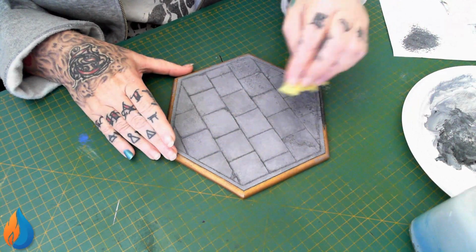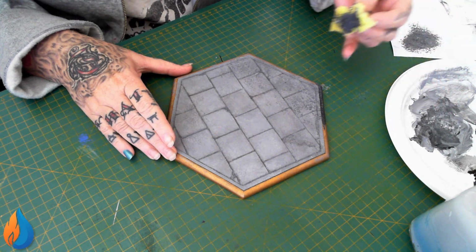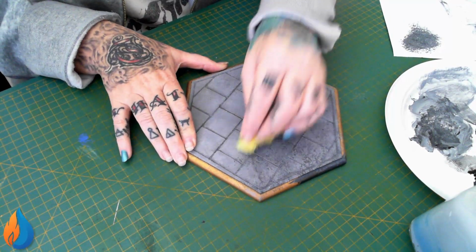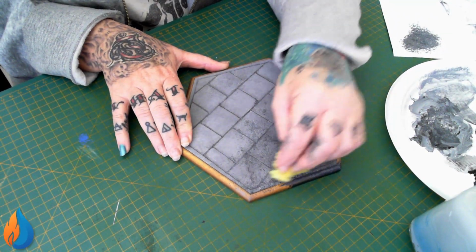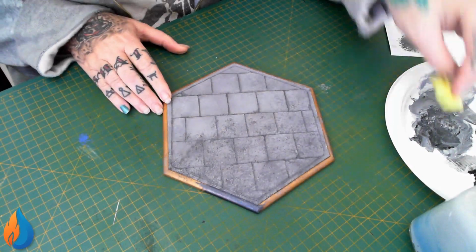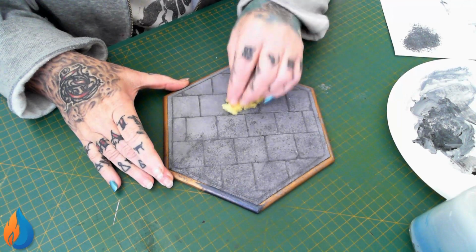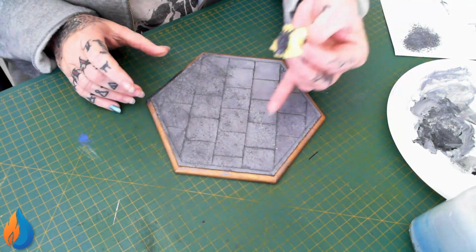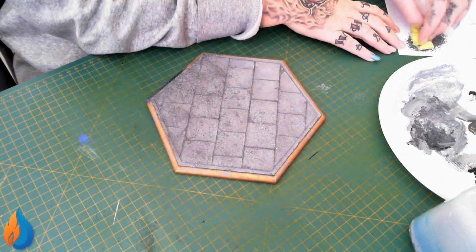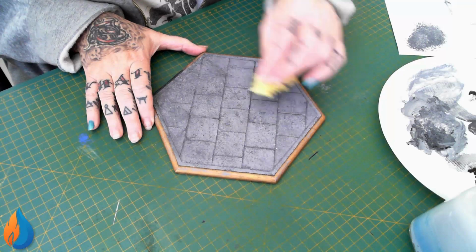And as you can see on here, I didn't mix the paint. There's still some white, there's still some black in there, and that'll serve us well on here. So when we put this on with the sponge, it's not all just one colour. And don't worry if you think this looks a little dark, because we will come back in with some paler colour straight over the top. You can see there's a couple of white splotches in here, which is perfectly fine. Not overly worried about that at all.